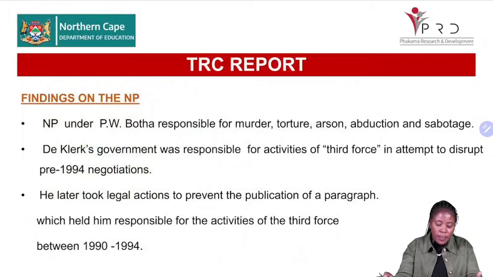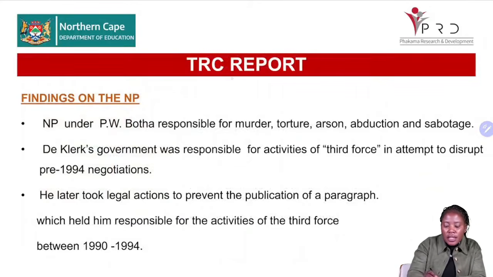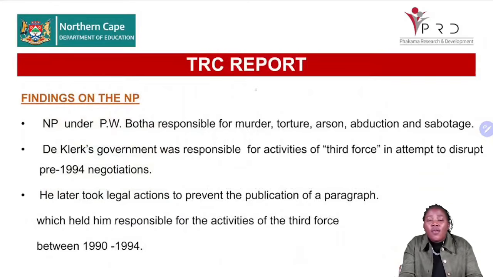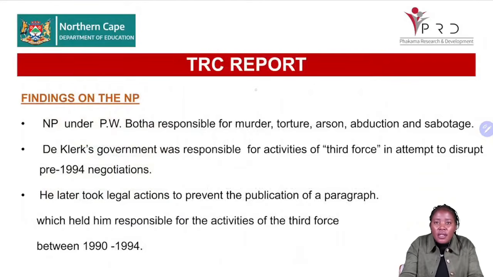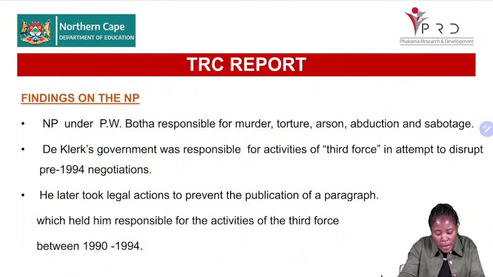Now it says here, findings of the TRC. Now we are looking at the TRC report. What did the TRC find when they were investigating? Was the National Party guilty of the crimes that were committed during apartheid? Was the National Party guilty of gross human rights violations? Now it says there, findings on the National Party.